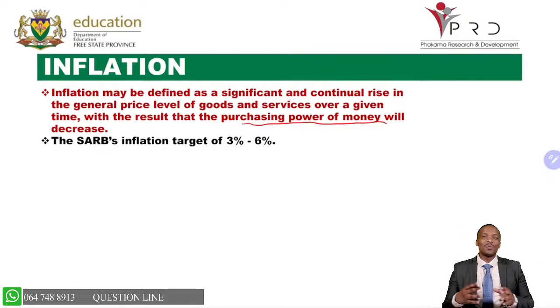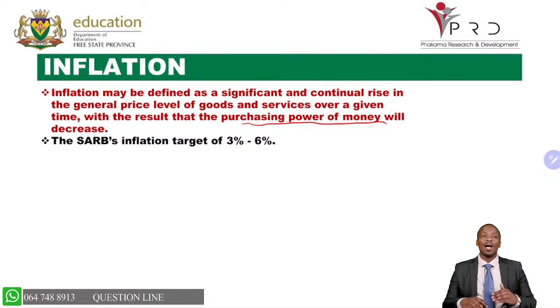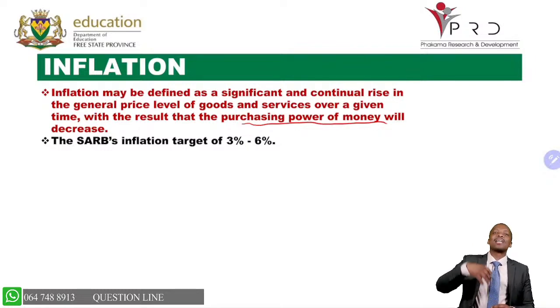So this has to be managed within the target because if you remember when we did the Phillips curve in term 1, we said there should be a trade-off between unemployment as well as inflation, where we can say once unemployment decreases, people are employed, they've got more money. What happens to demand? Demand for goods and services increases. Spending becomes more.